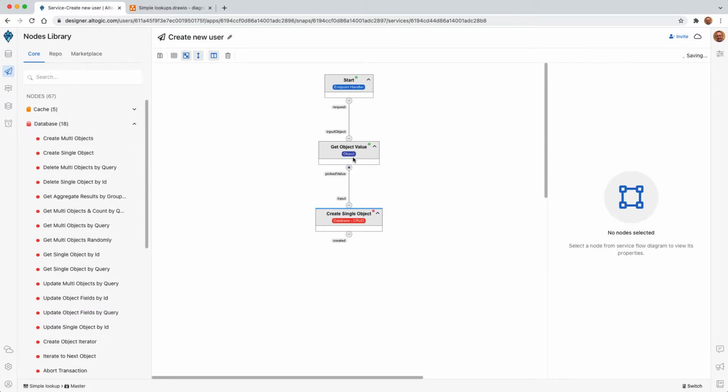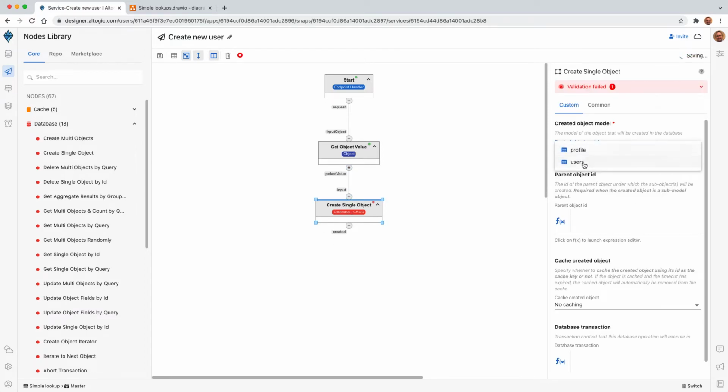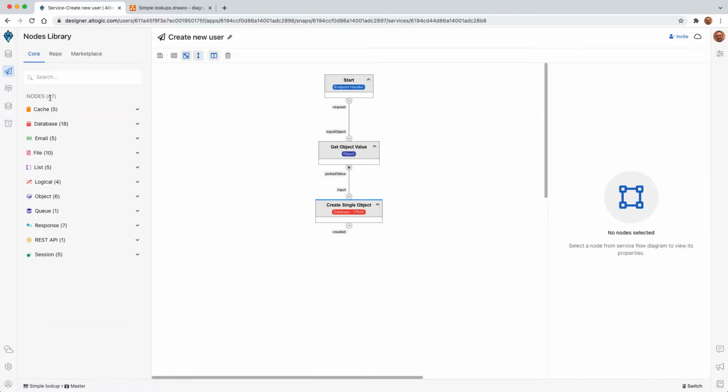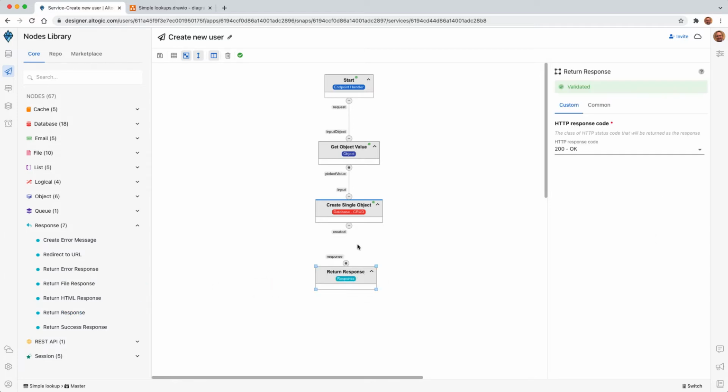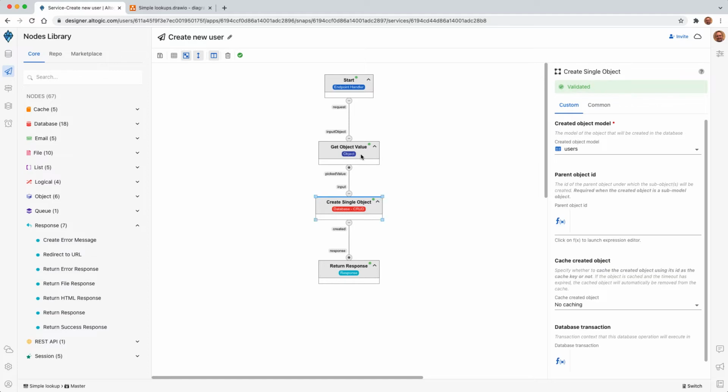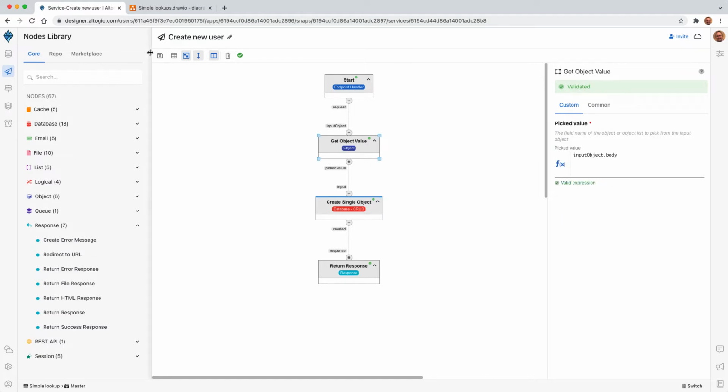The user will be input to this one, and we will be creating a user object in the database. This is a top level object. We don't need a parent ID. That's fine. Then we will be returning back a response to the created user object in the database. Okay, that's the first service we have.